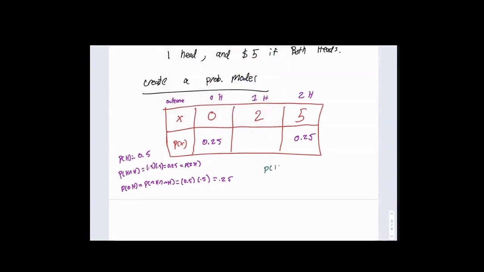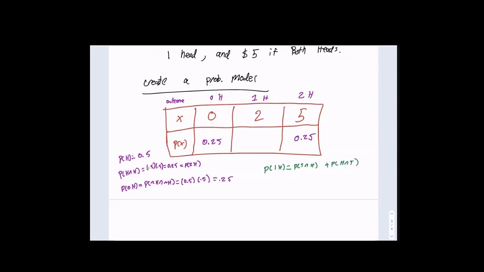What's the probability that I get 1 heads? Well, how can I get 1 heads? Now, I'm not looking for the answer yet, but how do I get 1 heads? If you flip one, it's a tail, and then the next flip is a head. So it equals the probability of a tail and then a heads. Is that the only way? No, you can get heads the first time and tails the second. So there's two different ways.